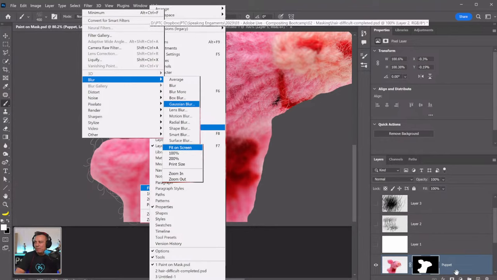So now the question about flyaway hairs. Well, if you're working with an image like this one that can be very difficult to mask, you can actually get it to look fairly decent, and then you composite with flyaway hairs that look like that. So how do we do that? Well, to get this to look like what you saw just a moment ago, you have to fake it.